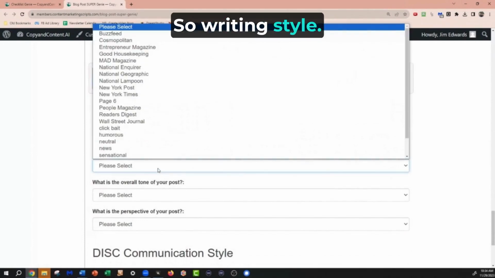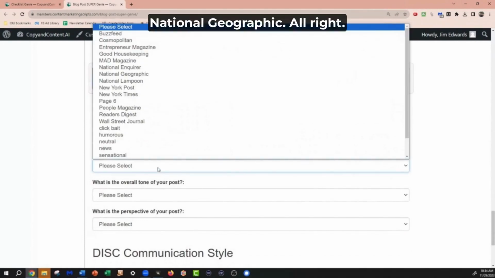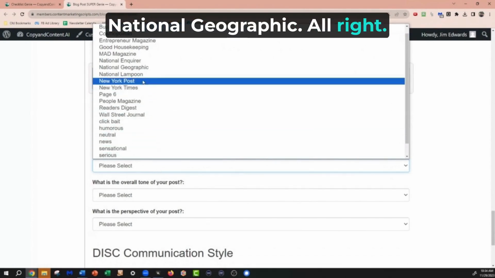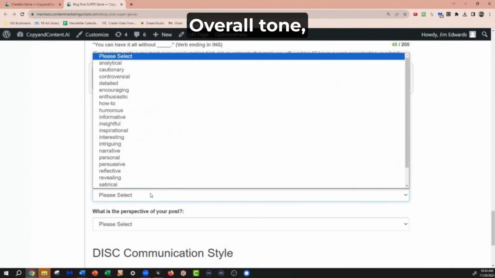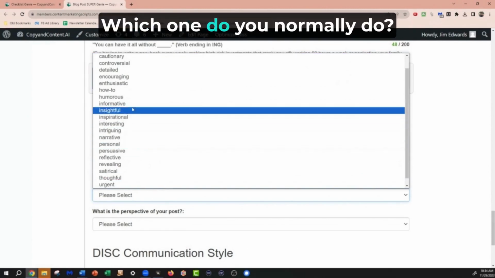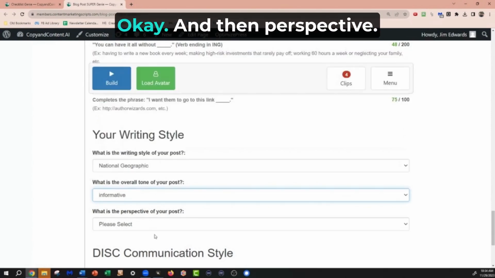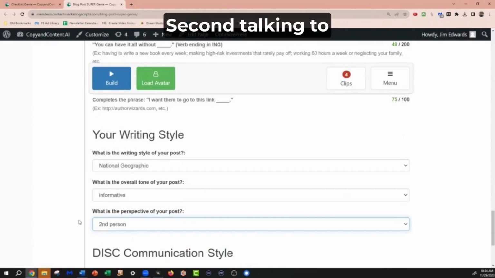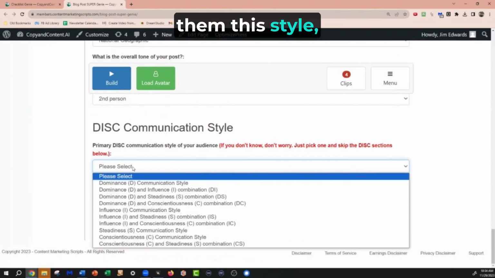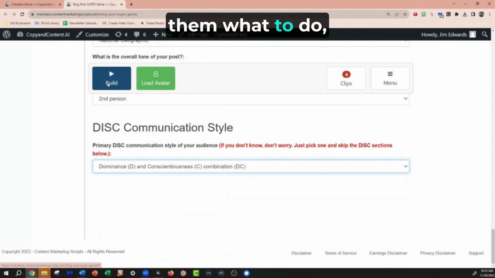Right. So writing style, which one do you want to do? National Geographic. All right. Overall tone: inspirational, insightful, informative. Which one do you normally do? Informative, I usually do that one. And then perspective, second, talking to them. Style, I would say we want to do DC. Sure. So we're going to tell them what to do.